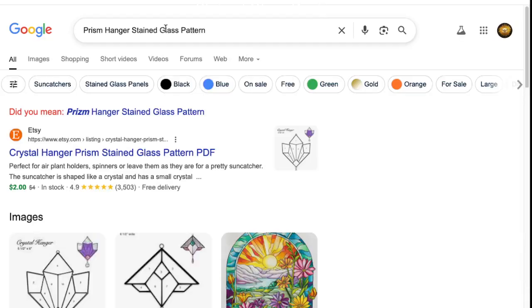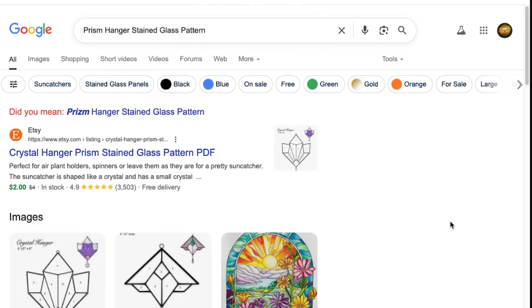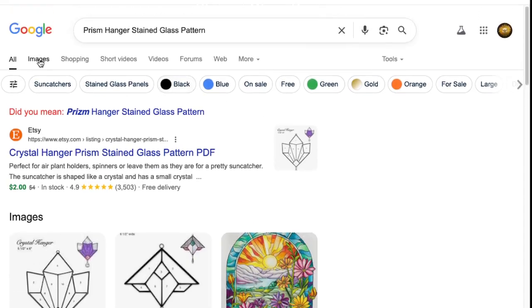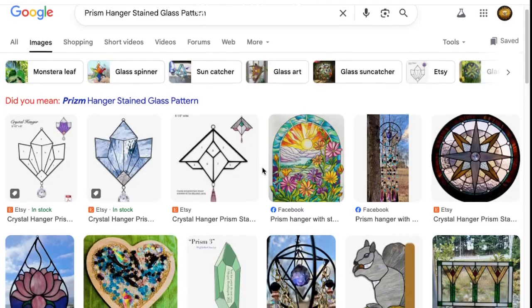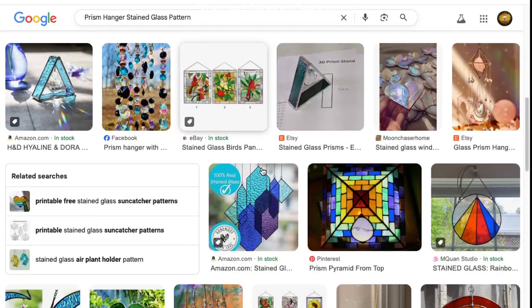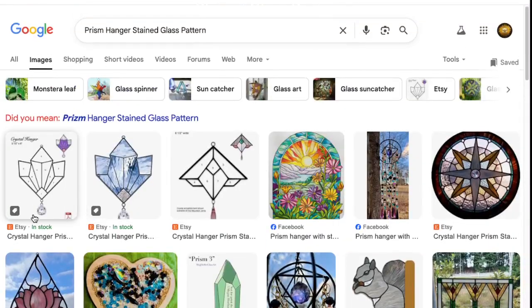I didn't even check this one. I spelled prism wrong. That's just me. Well, you could see that one didn't get indexed yet from Etsy, but if you look at the top, you'll see the Etsy results are number one.